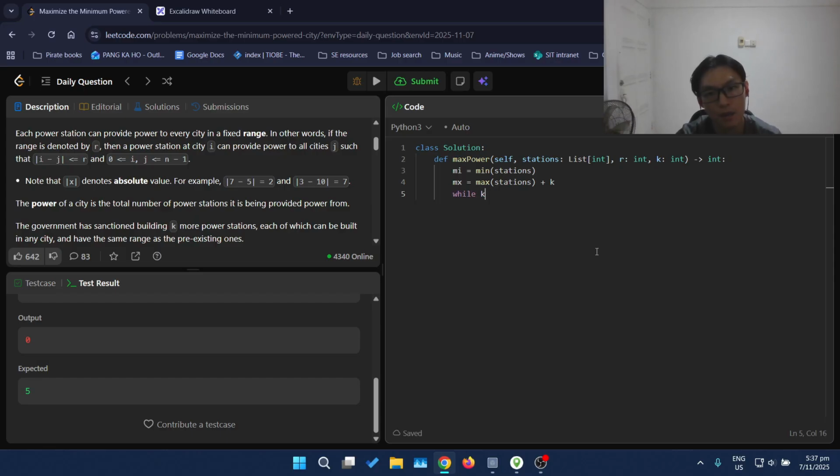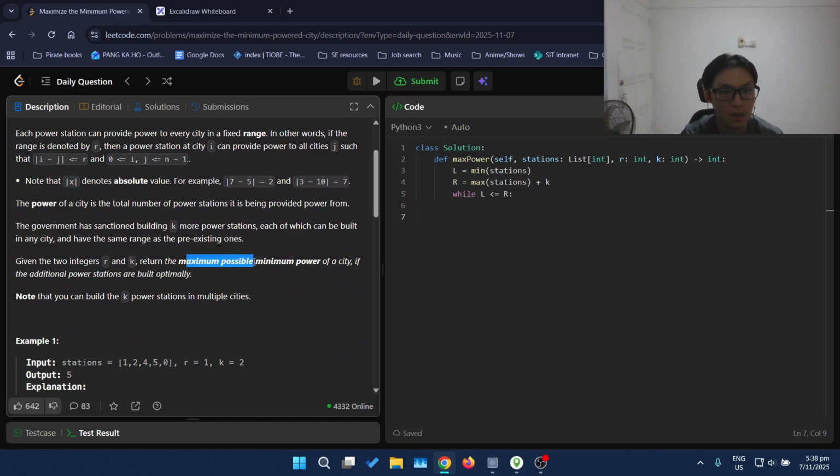While the minimum is less than or equal to the max, left is the minimum, right is the maximum, this is our binary search space. We are returning the maximum possible minimum number, so we are returning the minimum.